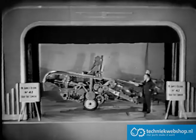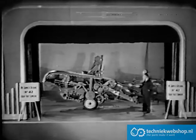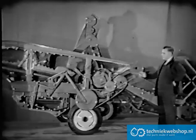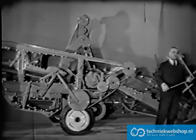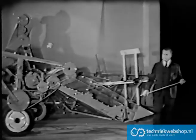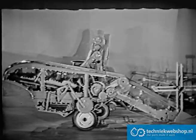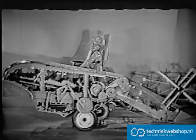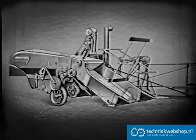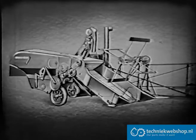Now, here is a compact, rubber-tired machine, which is light draft, durable, completely accessible, simple to operate. This little combine can be operated in average conditions by a one-plow tractor, and in any conditions by a two-plow tractor. Now, folks, I should tell you right away that this is a regular machine, but dressed up with a transparent side so you can see the working parts. Here's what it actually looks like in real life. Isn't it a beauty? Compact, symmetrical, streamlined, modern in every respect.